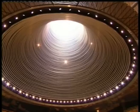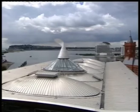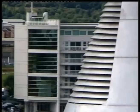The dome of the debating chamber is dazzling. But it isn't just a dramatic architectural statement. It's the core of this building's impressive green credentials. The whole thing is a super-efficient ventilating chimney. At its tip, the cowl on the roof catches the breeze, which sucks out the stale hot air from below. There's plenty of that when the politicians are in session.